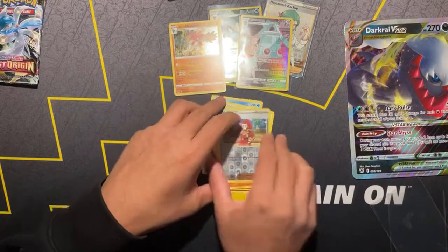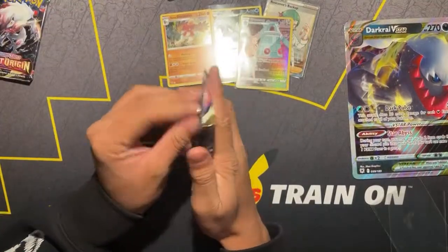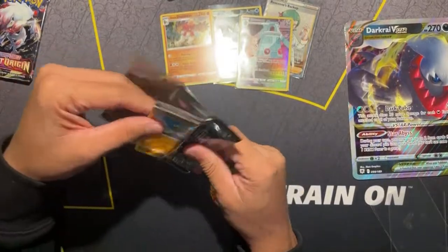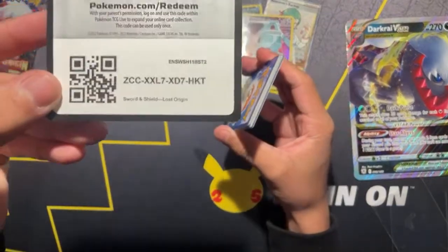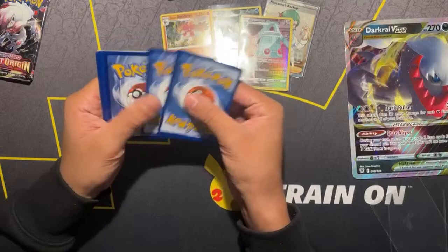Oh, no. Oh, no, no, no. And now we have Lost Origin. Let's see if Lost Origin got us, which it doesn't, because this card is so bent. But let's see if I can pull a Pikachu.